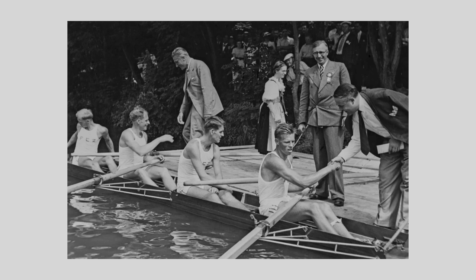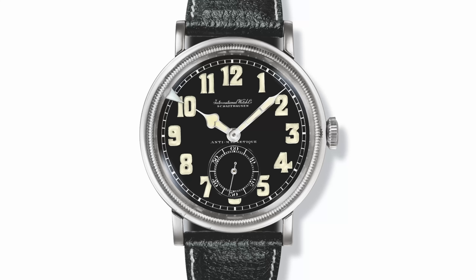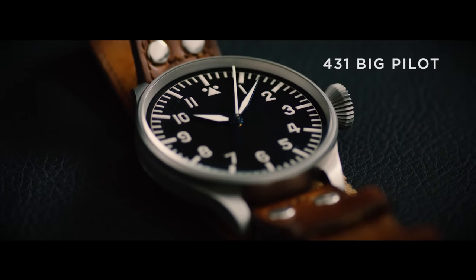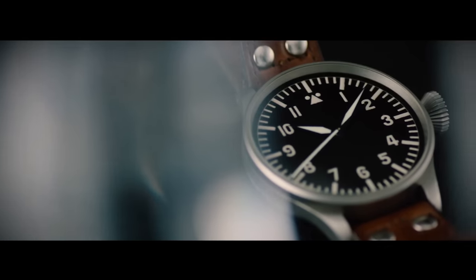The International Watch Company has had a fascination with aviation since 1936. That's because the owner at the time, one Ernst Jacob Homburger, had three very spoiled sons who all enjoyed flying. Switzerland had literally only just introduced its private pilot's license and they were there — Hans, Alexander and Rudolf — begging daddy to make them a special pilot's watch so they could brag about it to their pals. And it's just as well they did, because the pilot's watch is what kept IWC afloat. The design we know today, however, didn't originate from the 1936 pilot's watch, but instead from a design IWC was obliged to make for the Luftwaffe.